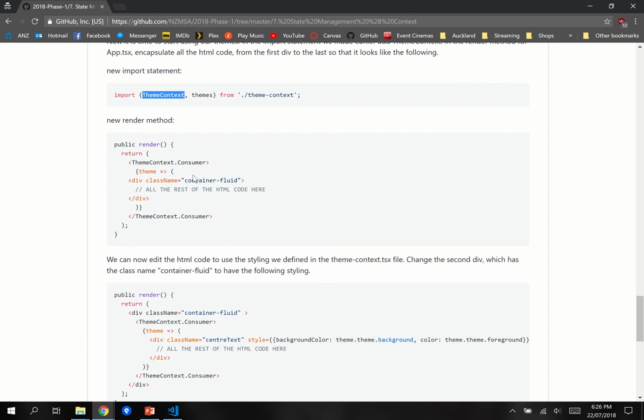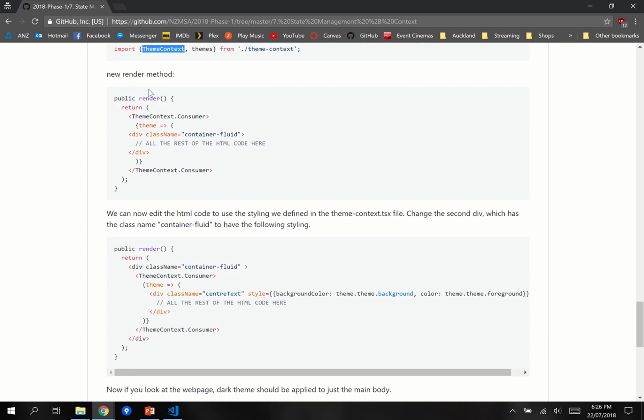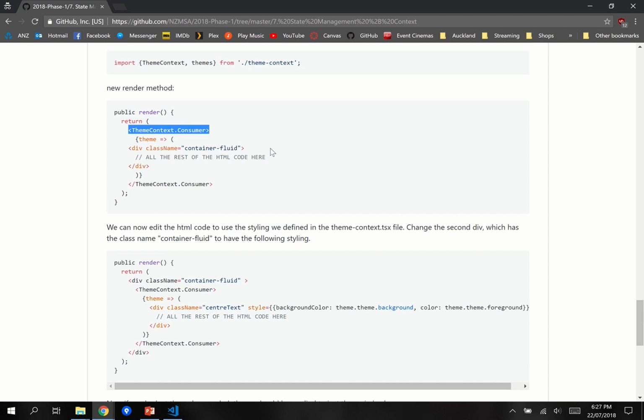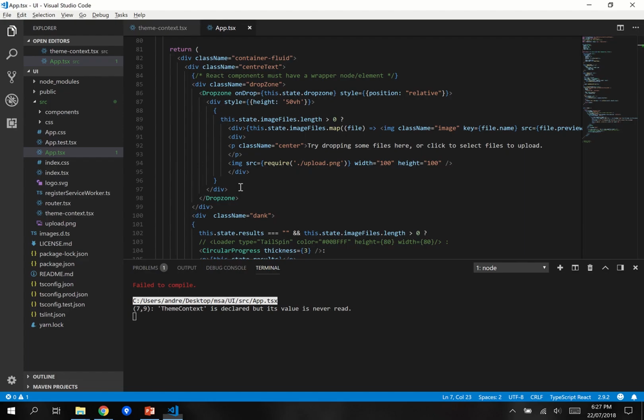So next we're going to be going here. I need to update this README, and I will update the README, but you'll see that this new render method is actually out of date. What we've done is put the Theme.Consumer inside the div className equals container-fluid.